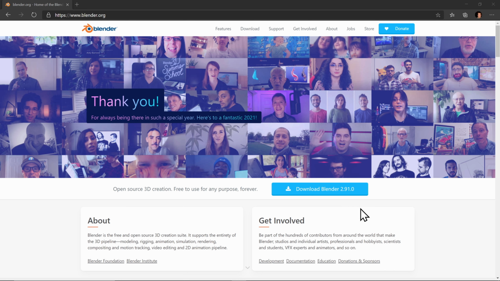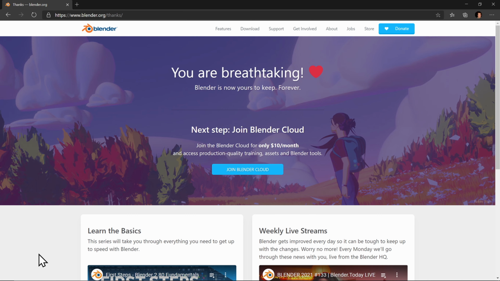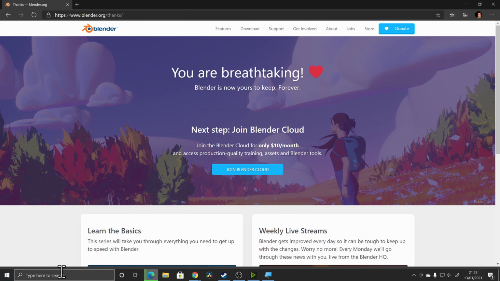So in front of us here we've got a download link, so if you just want vanilla Blender, off we go to the races. We go 2.91 and we can just click to download that. It will download it. I'm using Microsoft's Edge browser at the moment. Use whichever one you're comfortable with, and that will download. You can click that and install it like any other program.